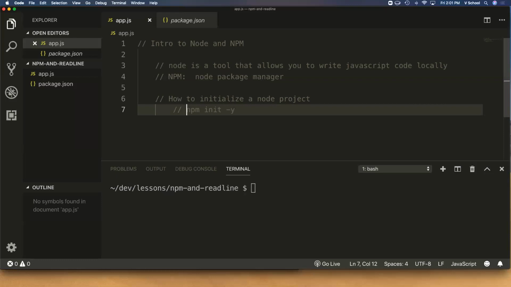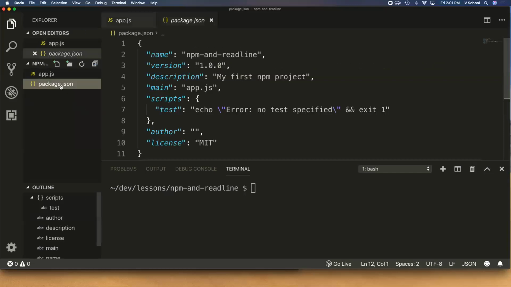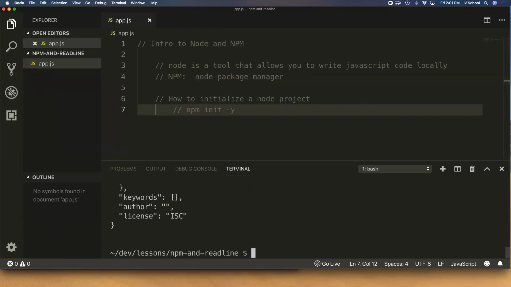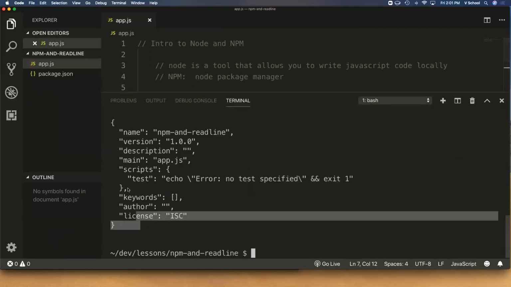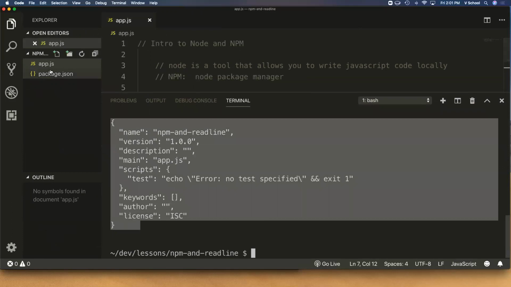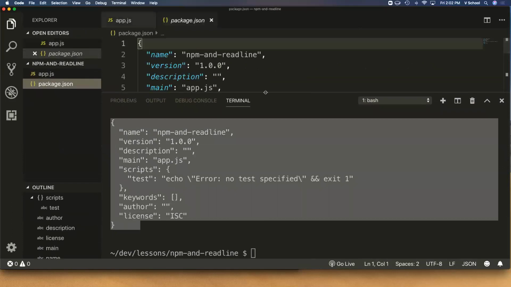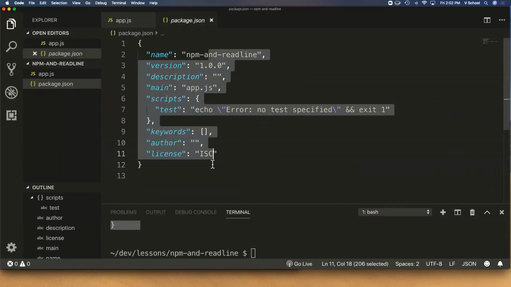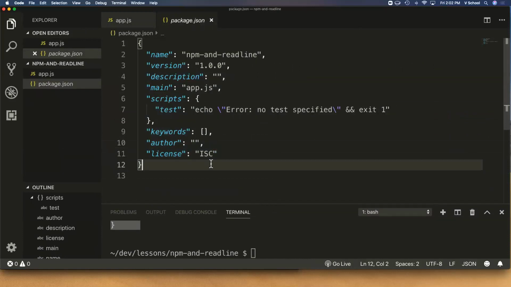Yeah, and you will see, like, let me delete my package.json. You can delete these if you accidentally do it wrong, or you put it in the wrong place. npm init -y, it will console log to me what the package.json file looks like. It'll also create the file and put it in my directory. For right now, let's keep all these as what they are, because changing some of these can break your program. So let's just leave this manifest file sitting where it is. We just want to make sure we're creating it whenever we're making a node project.